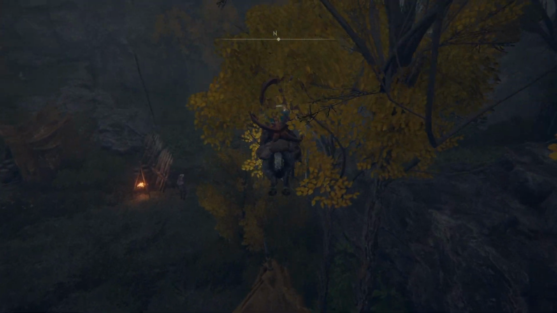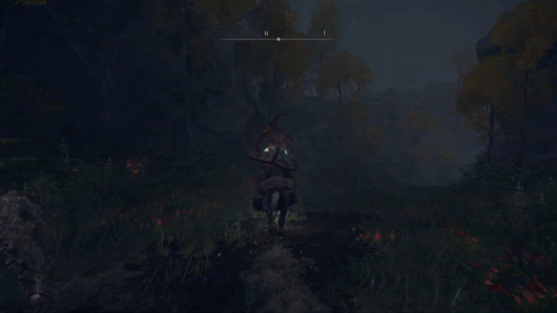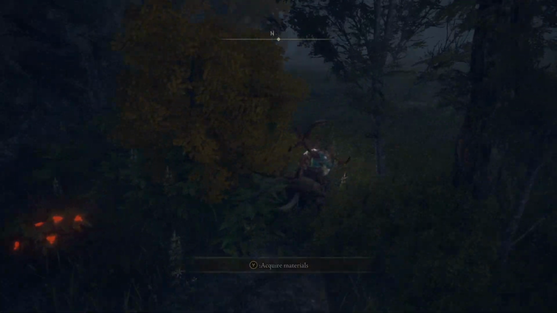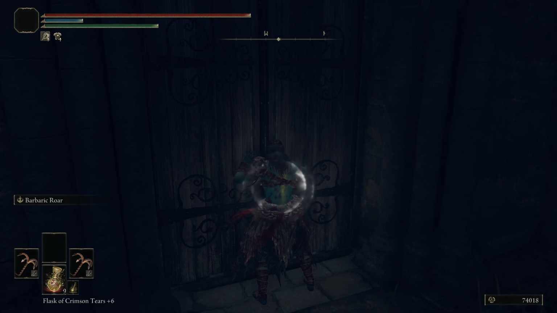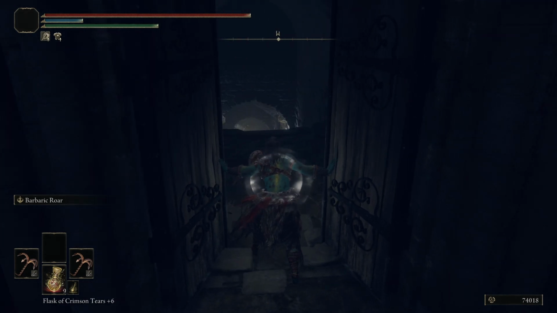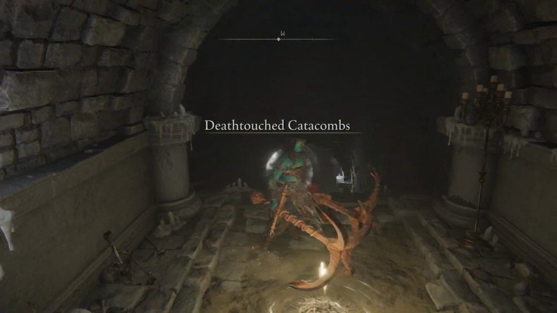I feel like it would be kind of interesting if the boss corpses didn't disappear and they just stayed there. Imagine like Fire Giant's corpse or Rykard's corpse. Is there any boss in any of these games where the corpses don't disappear? I don't think there is. I think they all do.